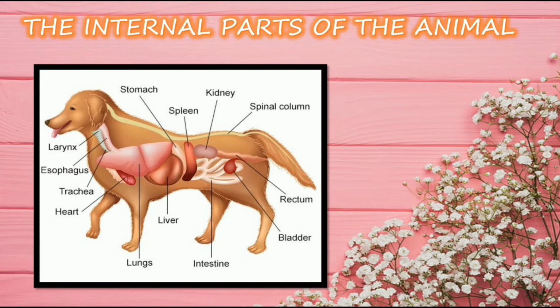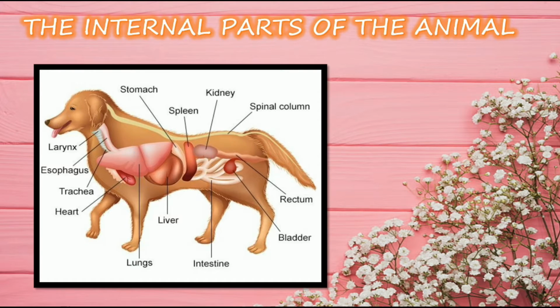Next comes the heart. Heart is used to pump the blood. It pumps the pure blood and distributes it to all the body parts. Without the flow of blood, we can't activate other body parts. So heart is one of the important internal organs for all living organisms.